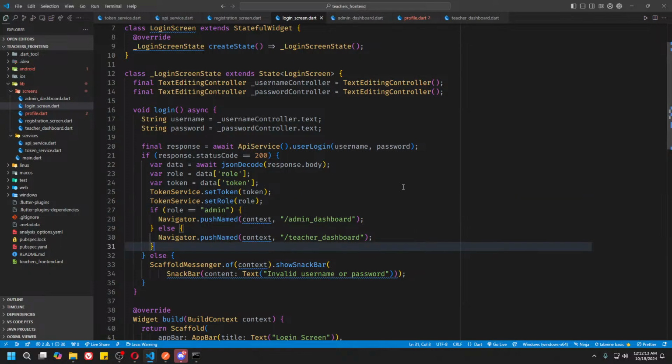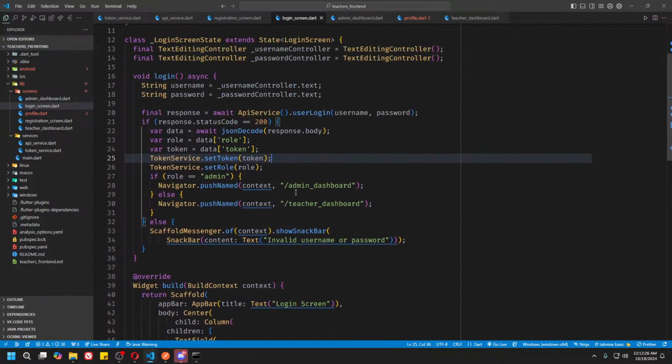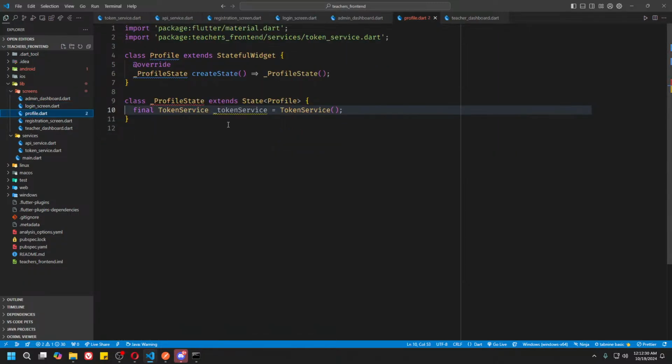Yeah, I have a huge doubt though. Okay, it should work. Token service.